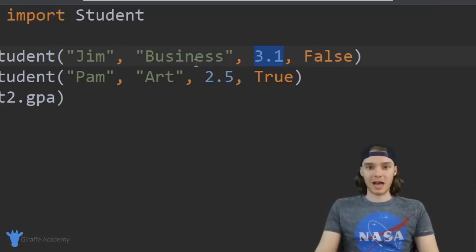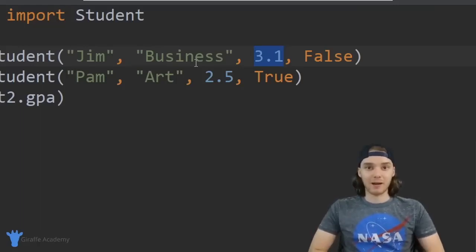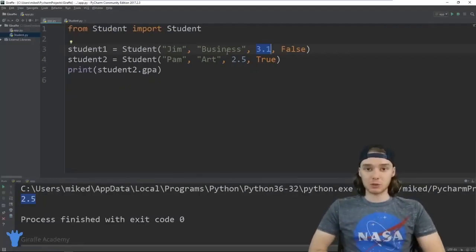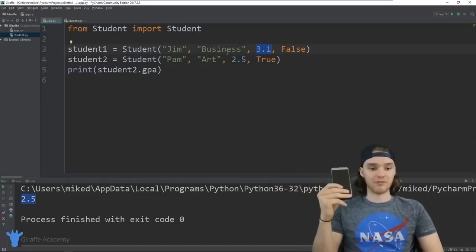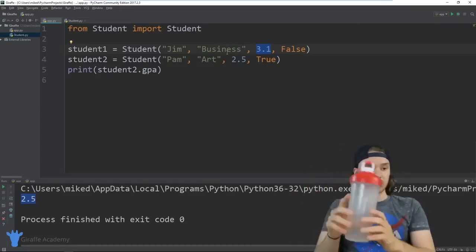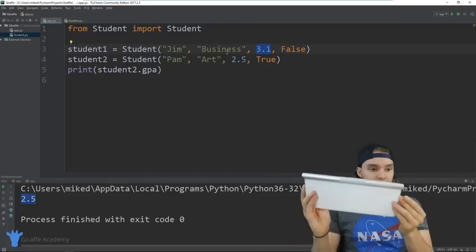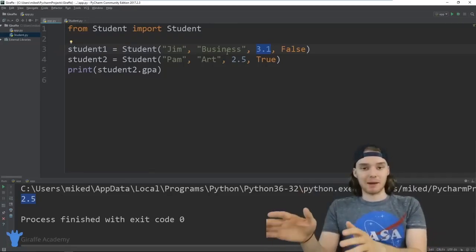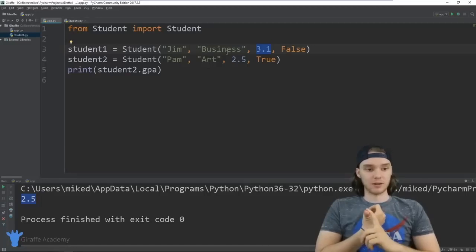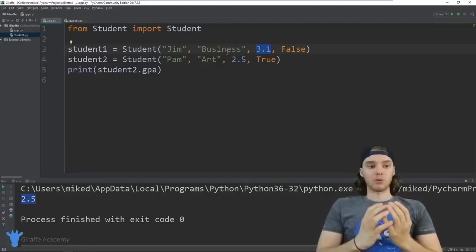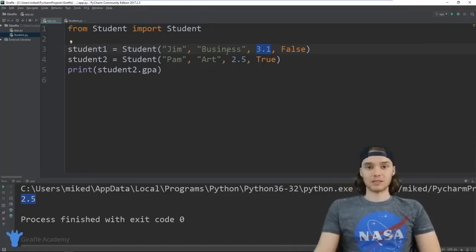But the point is that now we have a student data type. So now I can represent a student inside of my Python program. And that's like super powerful. And what's cool about classes and objects is you can do this with anything. So in this example, we created a student class and then we created student objects off of that. But I can model any real world entity into this program. I could model something like a phone, or I could model like a water bottle, or I could model a keyboard, right? I could model anything that I wanted inside of my program. I could just give it certain attributes, right? And so that's what's cool about classes is we can model real world objects and we can create our own data types.